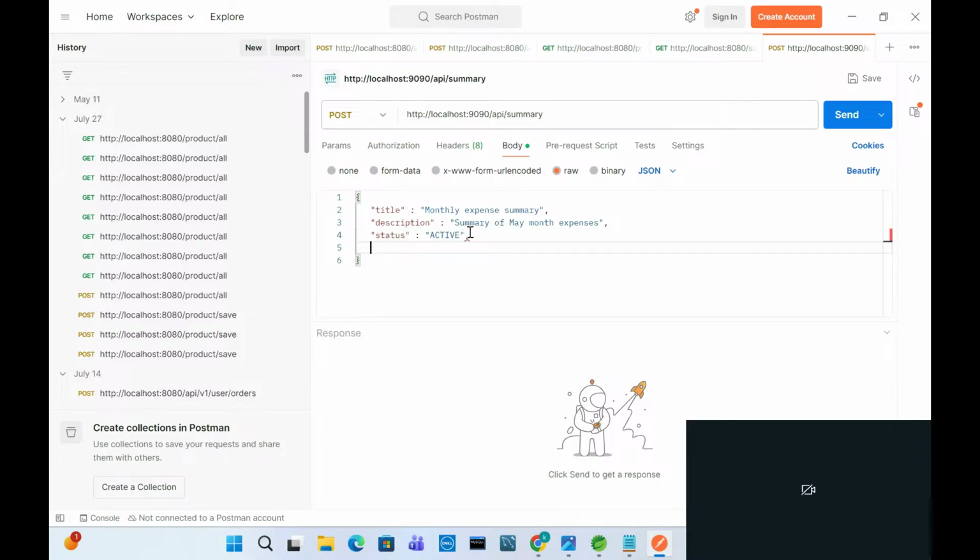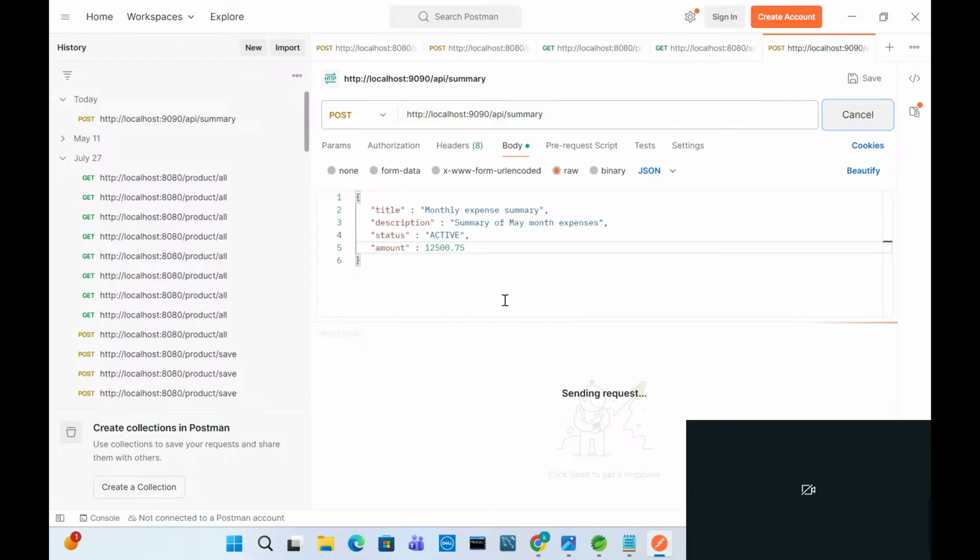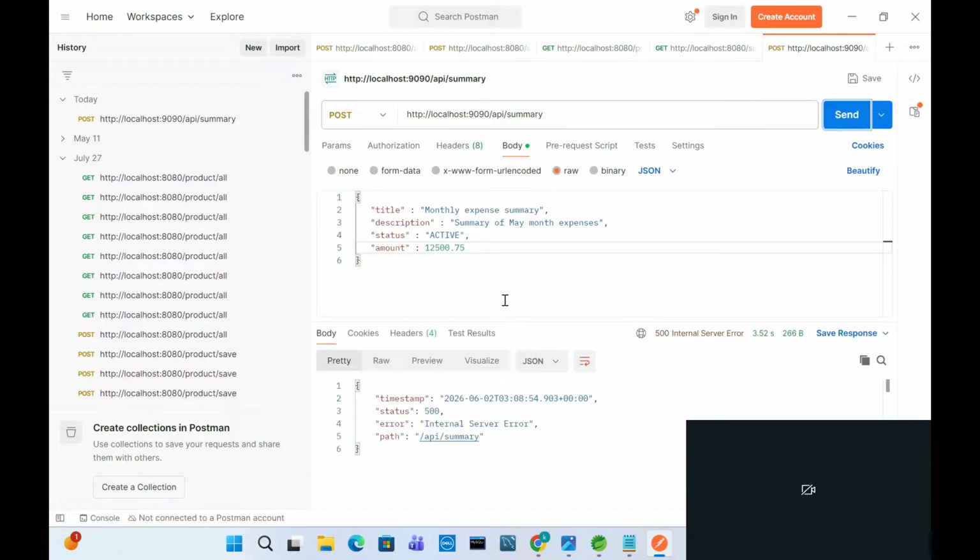Next one, amount. It is a float value, like 12,050.75, something like that. So let's hit send request. See, internal server error. API summary, somewhere it is missing. Let's check the console.